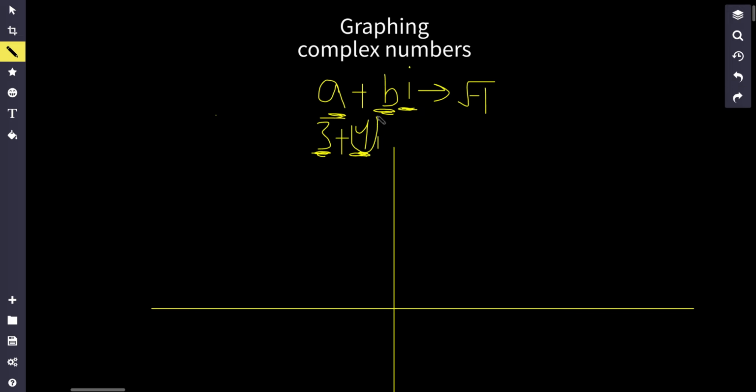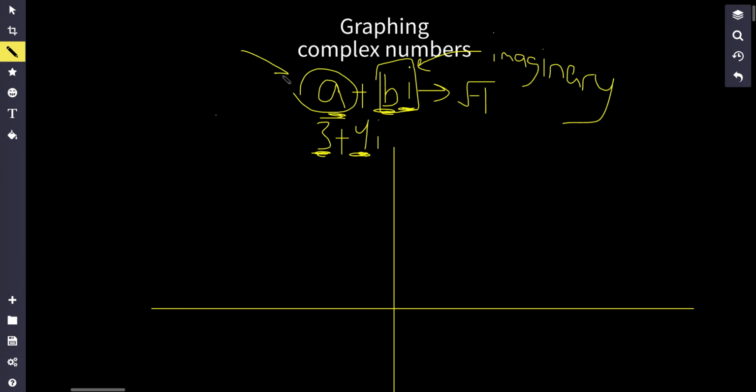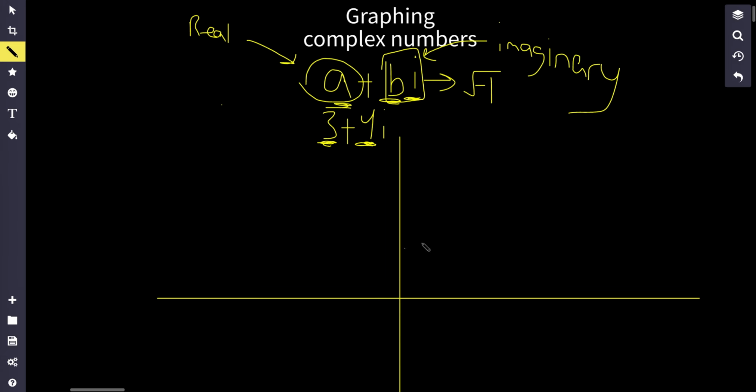Now the 4 itself is real, right? But when we multiply the real part by the imaginary part, then we get this imaginary part. So b itself is a real number, right? But when we look at bi, it is actually imaginary, but b itself is a real number. So you can think about a plus bi as a being the real part and then bi being the imaginary part. And we can graph this on a coordinate plane.